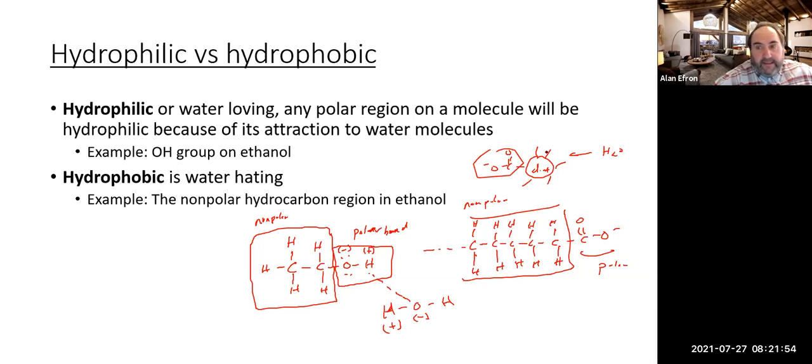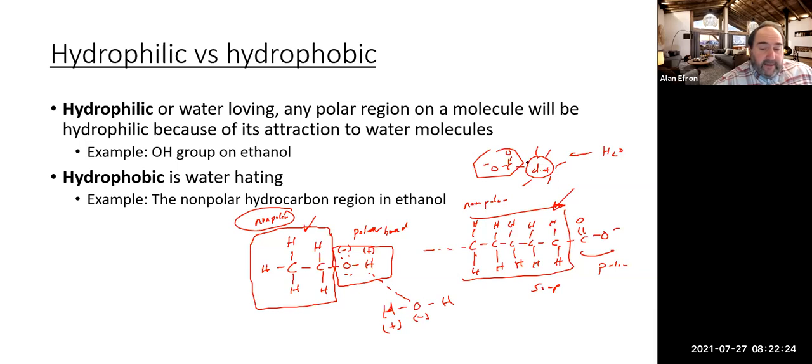Hydrophobic, on the other hand, basically means water hating. As you can see, in certain cases, and you see a lot of it in organic molecules, you can have a side that is nonpolar, and that would be the hydrophobic part that doesn't like water. That would obviously be this part here for ethanol, carbons and hydrogens. For soap, it would also be the carbons and hydrogens part over here.